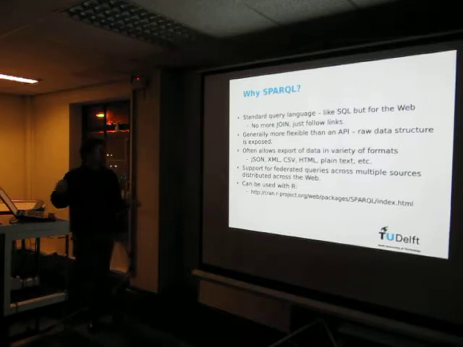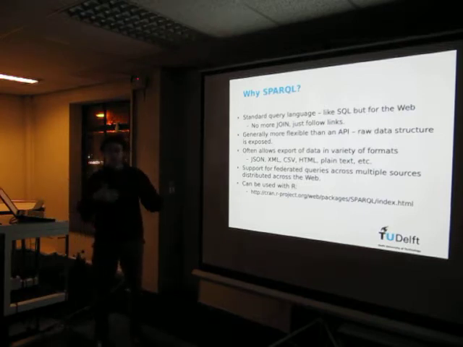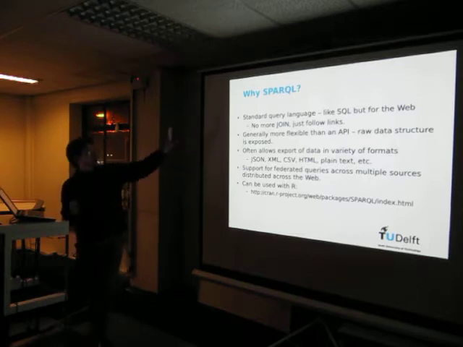I like it a lot because it's a lot more flexible than an API, so just the raw data structure is exposed. You can query anything and everything, get different types of statistics about what's happening. You can be very precise in what you want. Typically, with SPARQL, you have what's called a SPARQL endpoint.